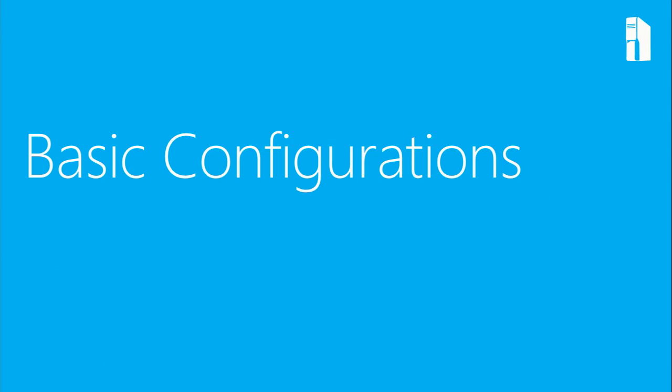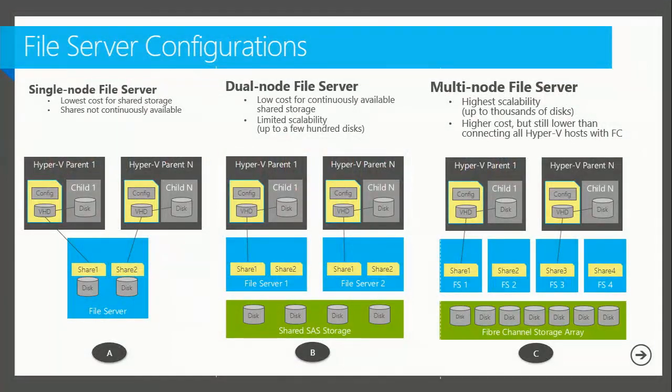But there are several different things that we put in place to make that happen, and there are several different ways that you can deploy it. And I want to quickly go over some of these. First one, option A here in the slide, is just a standalone file server.